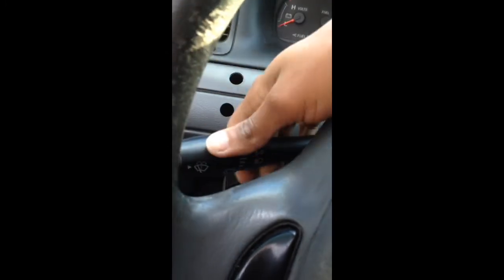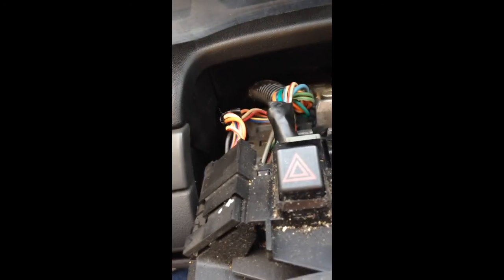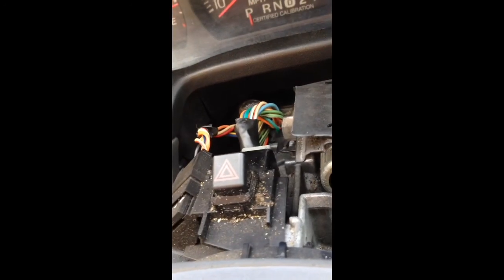And you can also leave this off just in case you need to replace your multifunction switch here, because for some reason, mine does not want to click back all the time. Every time I use the turn signal, I have to manually click it back. Every now and then, it wants to react normally. And it'll give you time to look at it and unclip whatever you need to unclip. I know mine's a little dirty, guys. Give me a break.